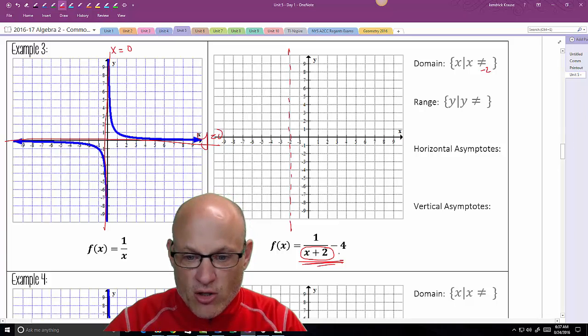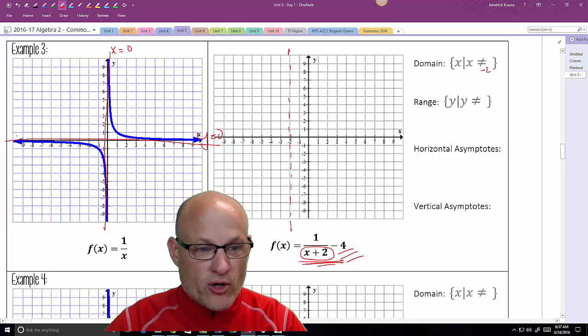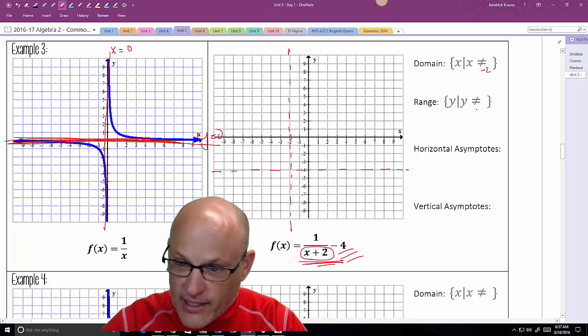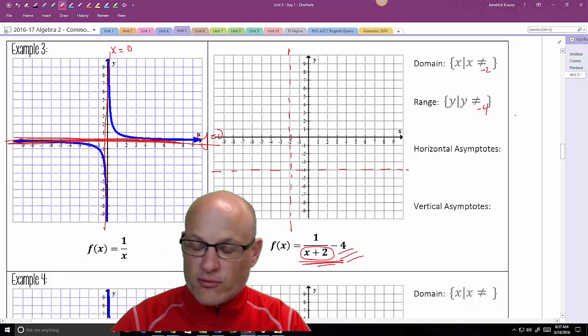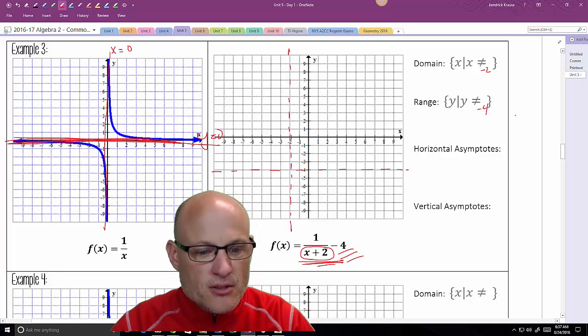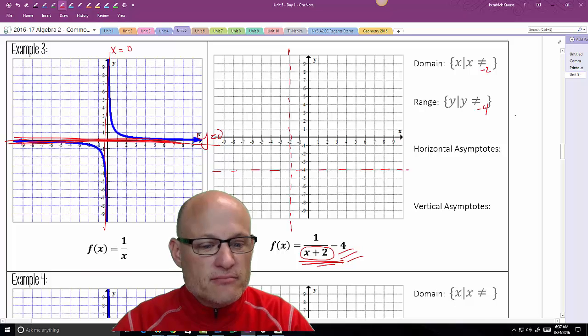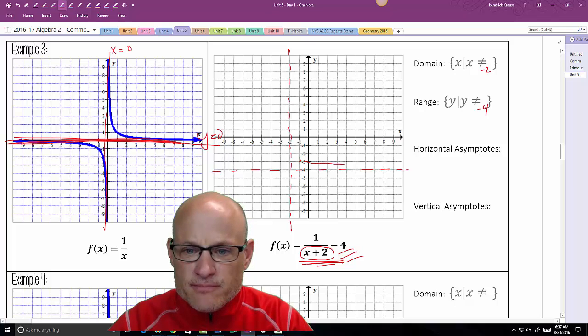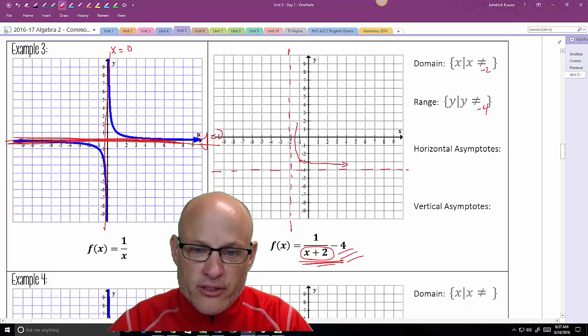All right, we're going to go down 4. So there was my horizontal asymptote. Now I'm going down 4. So I know y can't equal negative 4. Gosh, I got to move those over. That drives me crazy. On my sheet here, they look like they've been moved over. Okay, so it goes to this point, and this point, and this point, and this point.